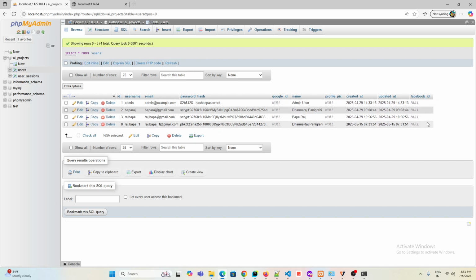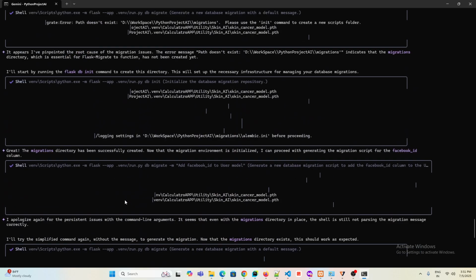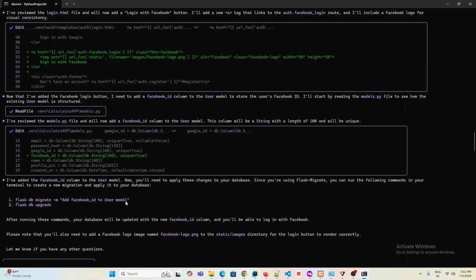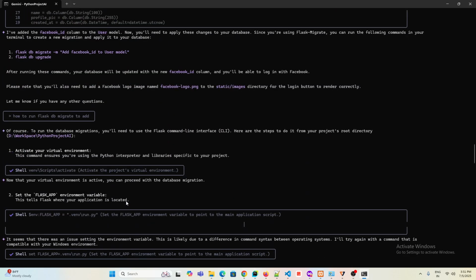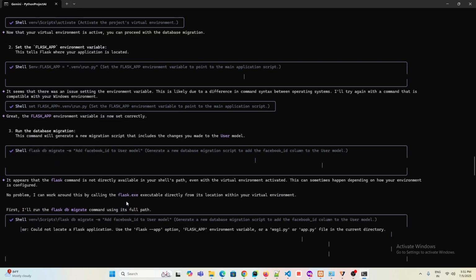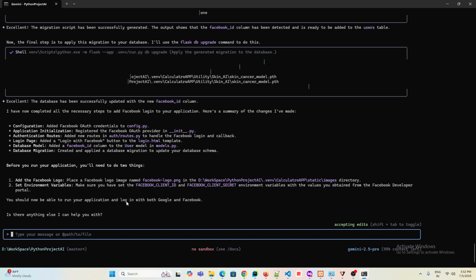I'm really happy that it struggled a lot, but finally it completed its job. You can see how many times it tried with multiple things. It accepted those challenges and tried to overcome them with different options. Great work, really great. This is one of the best code editing and modification tools till now.